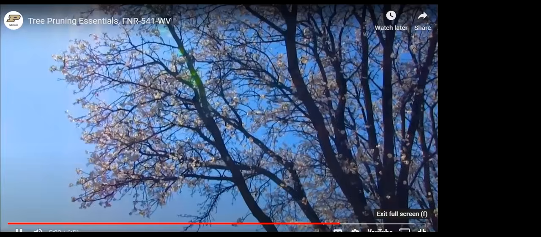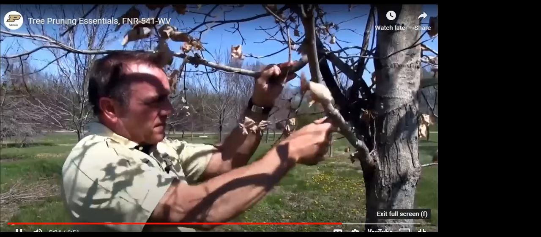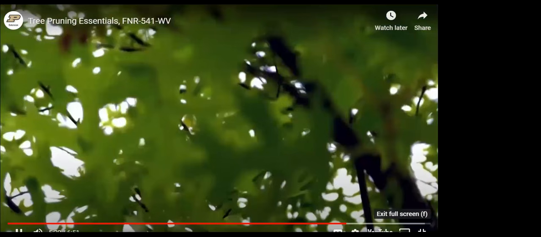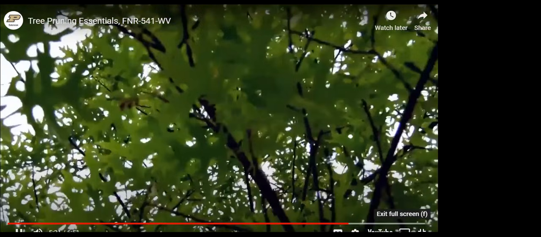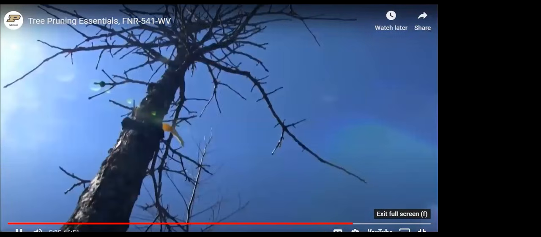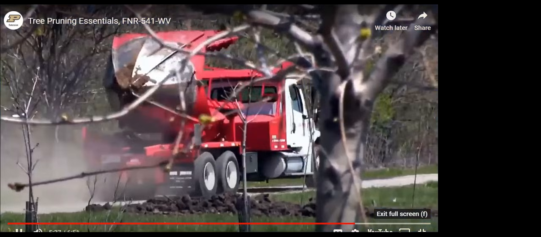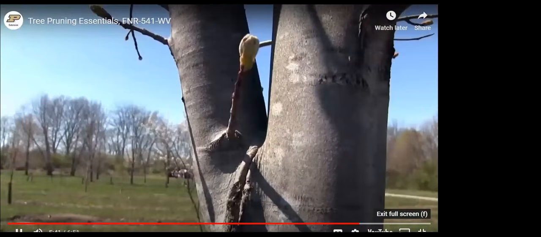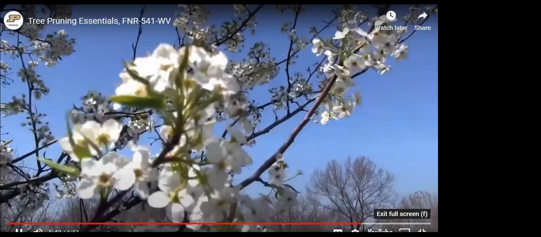Take into consideration timing of pruning. Never prune a tree which is drought stressed, and never remove excessive amounts of green tissue at any one time. Pruning can be done about any time the wood is not frozen. However, there are better times to perform this activity. This is during the growing season when the tree can seal the wound fastest, reducing decay.